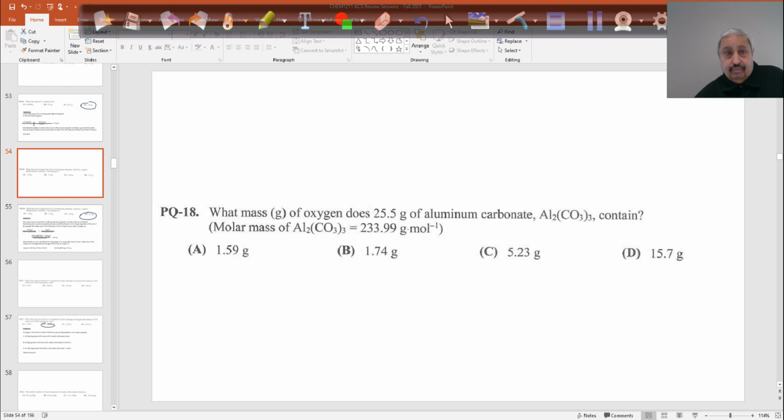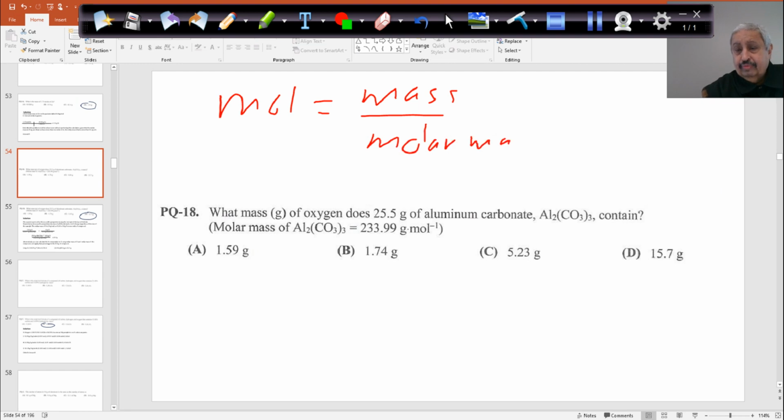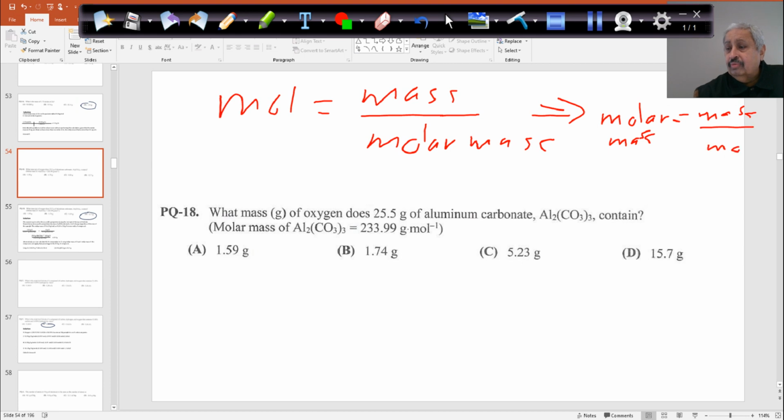What's the definition of the molar mass? Well, we have two definitions of the molar mass, correct? Because we have the mole here, mass over molar mass. That's the first definition. So out of this main formula, I can get a sub-formula: molar mass is equal to what? Mass over mole, correct? This is one formula.